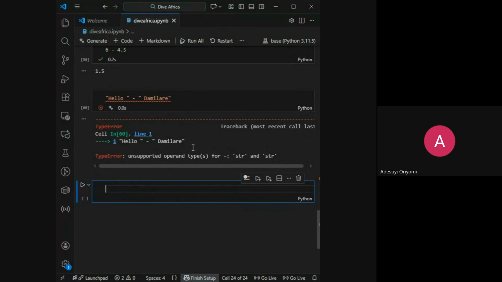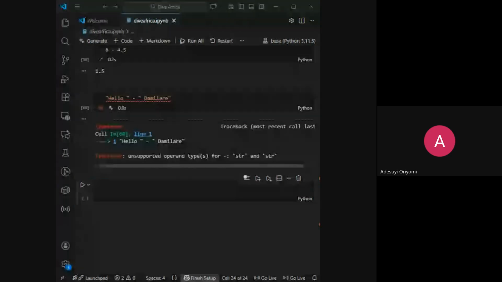So the reason why we have addition is because we are trying to bring two things together. It's like I say, let's add this sentence to this sentence. That's why addition is working. And there's something called concatenation. Concatenation is another word for addition; it means bringing two things together. Let me type it before people start asking me what I said. It's called concatenation. When we get there, we'll explain better. I'm not explaining that now.